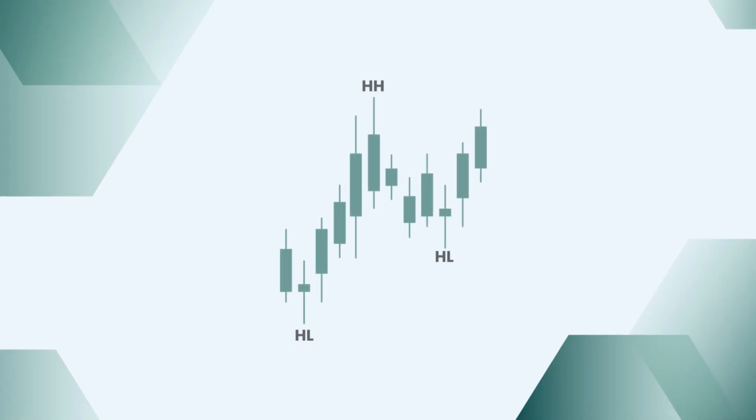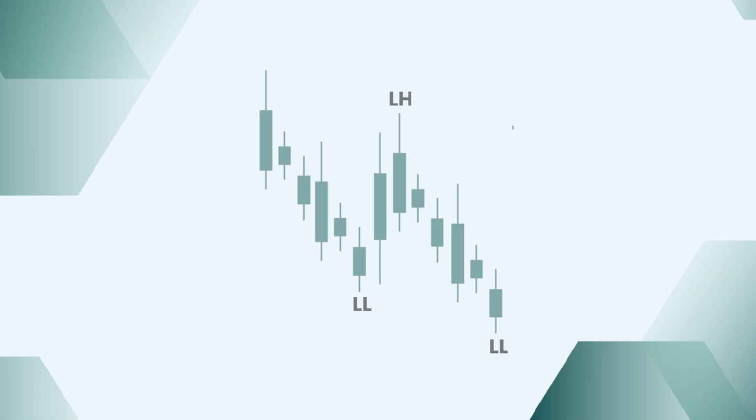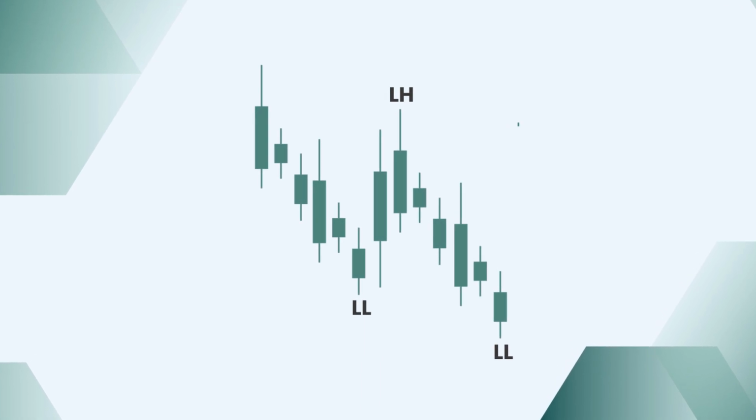In bullish and bearish trends, low prices help define market structure. A bullish trend creates higher lows, showing that each dip is being defended at higher and higher levels. A bearish trend creates lower lows, showing sellers constantly gain ground.